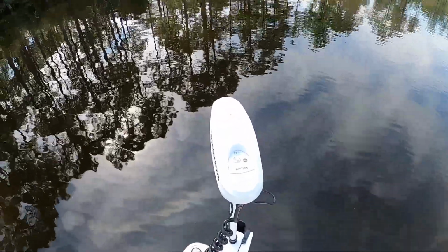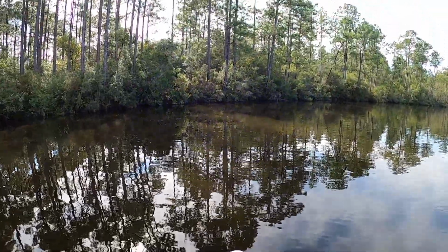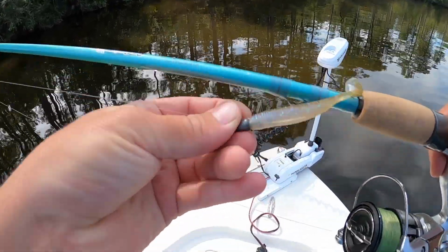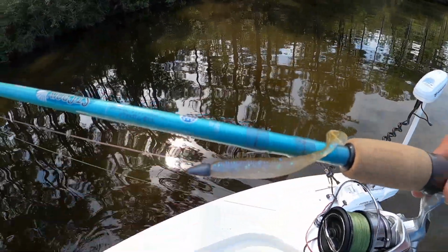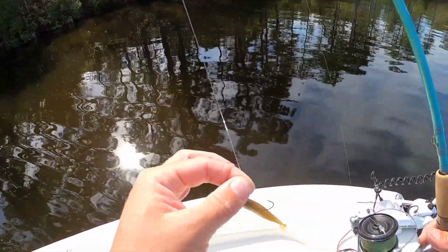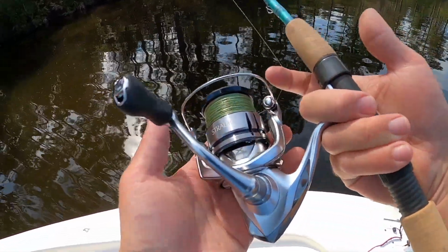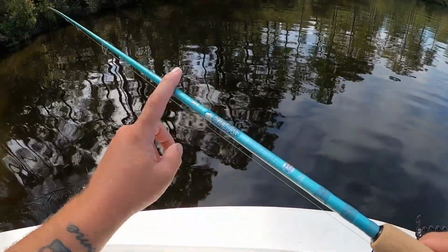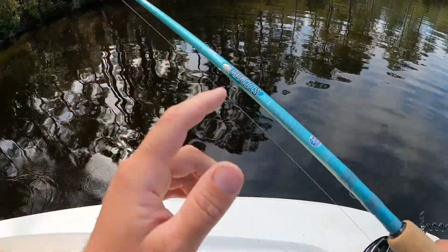All right, trolling motor set, and we're going to do some fishing. So today I have a variety of soft plastics, but I'm going to start out by throwing this Jackall Rhythm Wave with an Owner 1/8 ounce Darter jig head, 15-pound Yo-Zuri fluorocarbon. I'm throwing this on a Shimano Stradic 2500 HG, 10-pound Yo-Zuri Super Braid, and a 7-foot medium light St. Croix Avid Inshore rod.